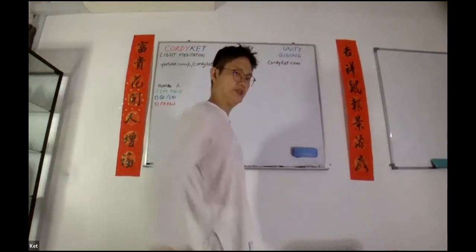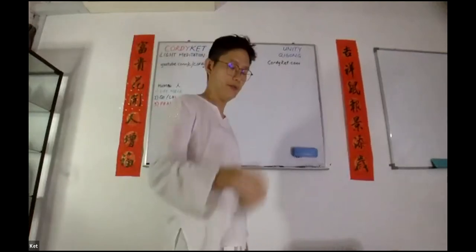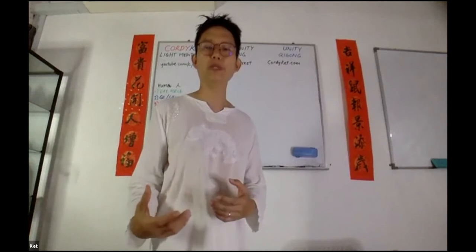So it will flow in a circular manner. All right, it's meant to flow in a circular manner. The more Qigong you do, the stronger the flow will be.